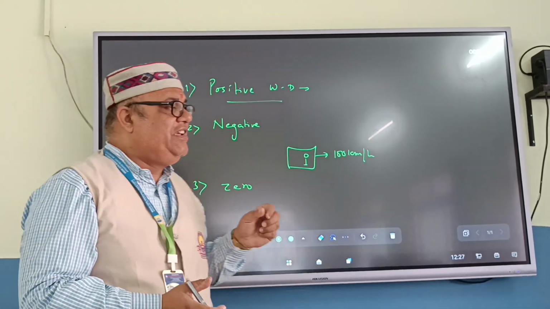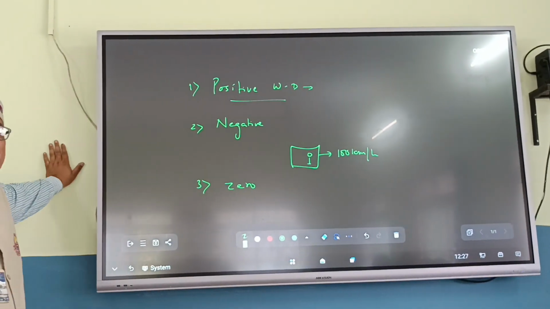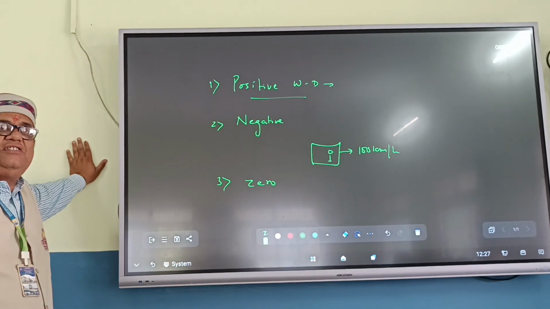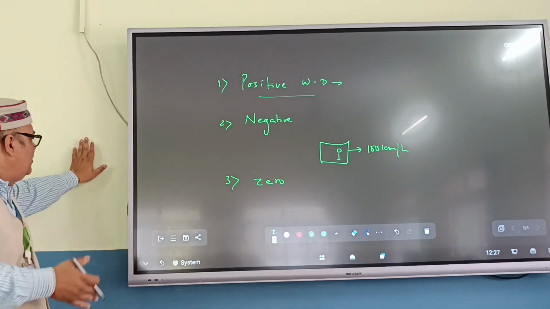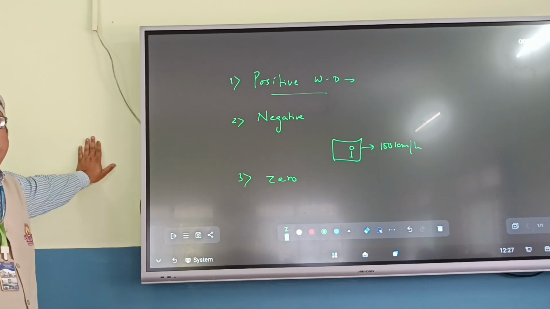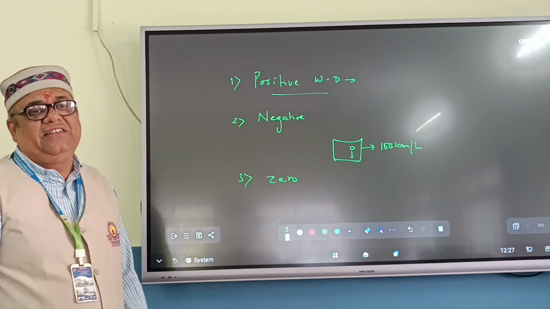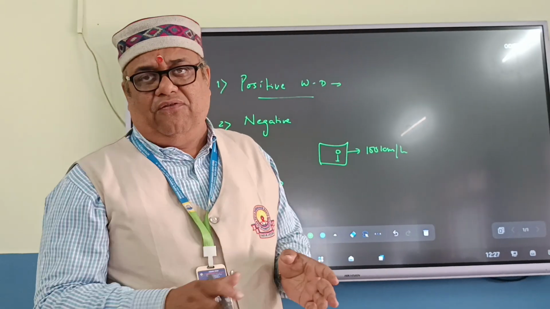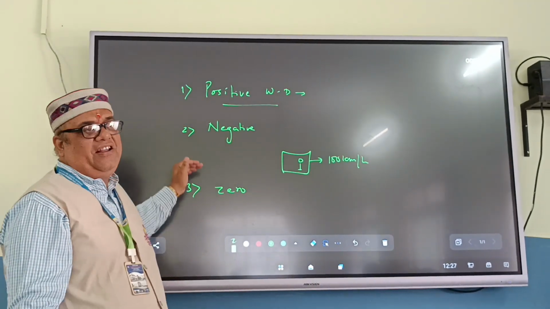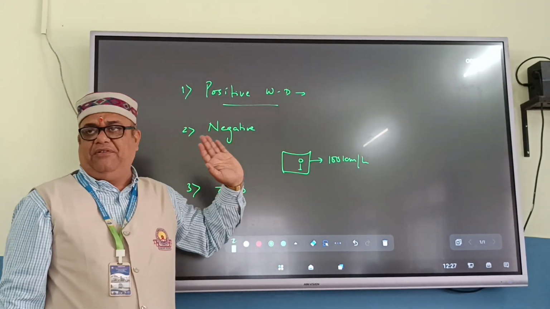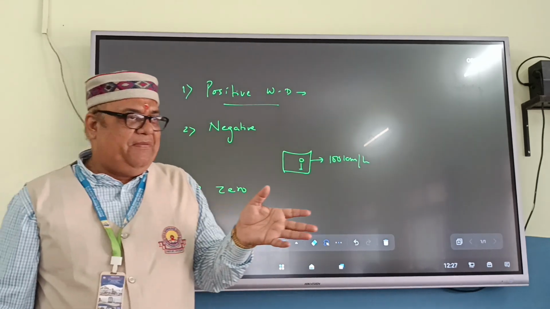Zero displacement you can see here also. If I push the wall and the wall does not get moved, or moves along the same direction in which the force is applied, then also we say that work done is zero. There is no work done. So I hope you understand the different types of work done at this particular parameter. Am I clear to everybody?